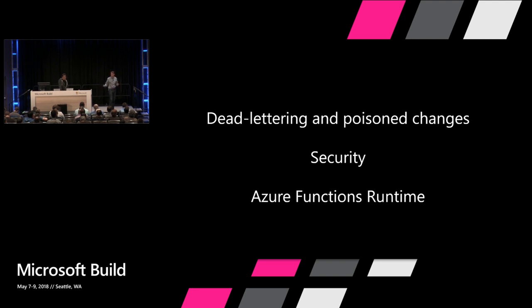Now, if you're using the Azure Functions consumption plan, you don't have that option available to you, so that's something to consider. That might affect your choice of how you use Azure Functions. At that point, you may want to start thinking about the app service plan.